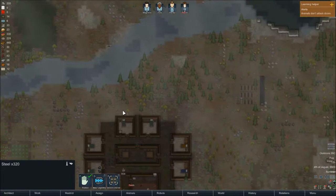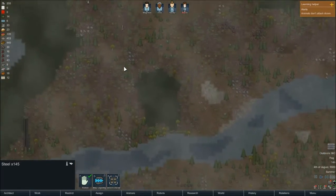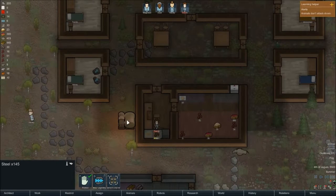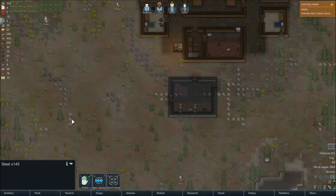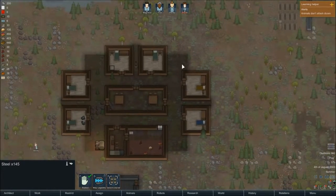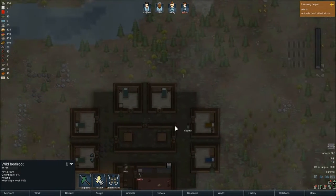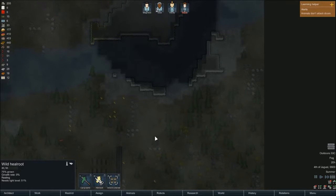Well, it's all right. We are starting to do really well. Our food supplies are growing nicely, which is an important part. It is very, very important. As you can see, we have some meals. Oh, glorious. Now, yes, we do need to work on the rest of our base and basically enclose it to a degree anyway, make it a little bit safer to live in, but I think we should be okay. It depends on how much food I can stockpile up.